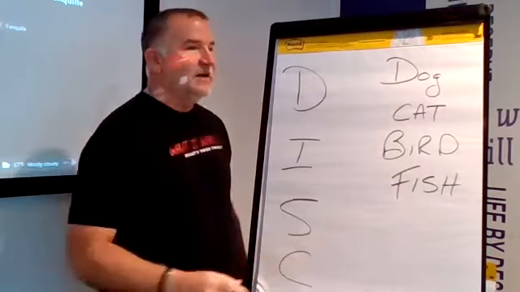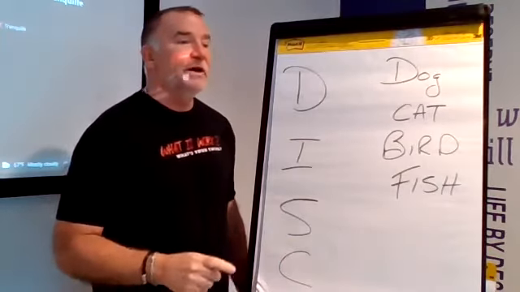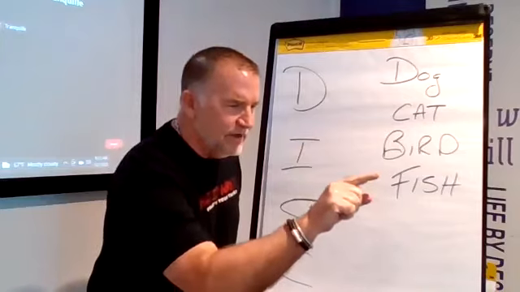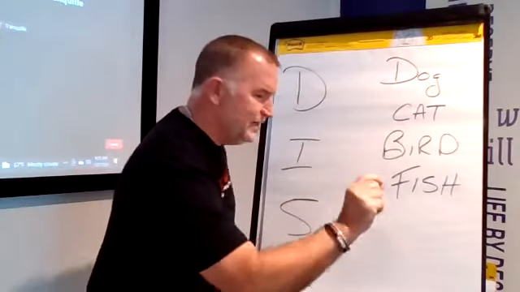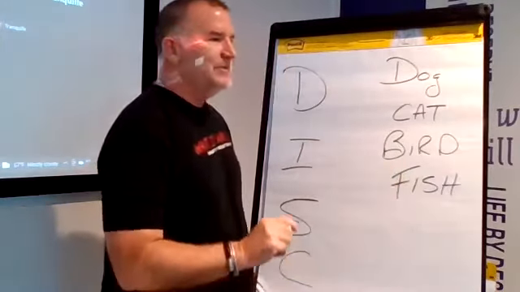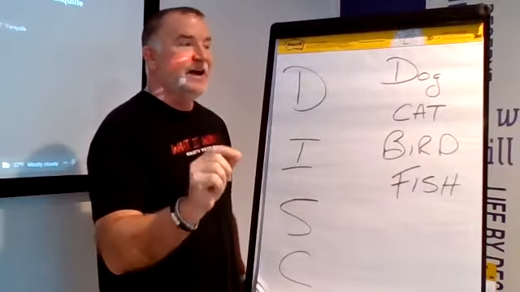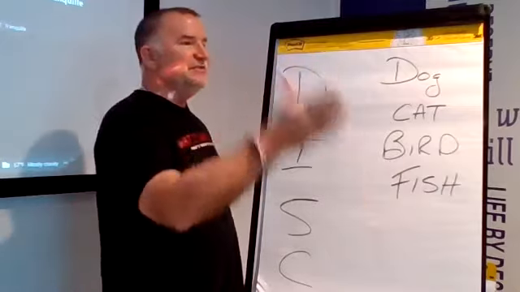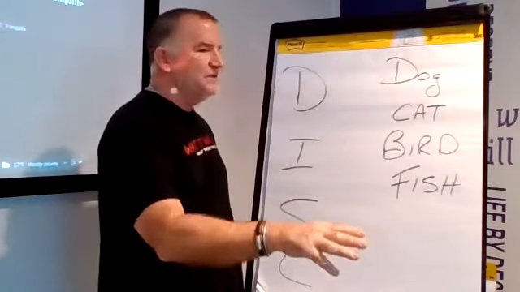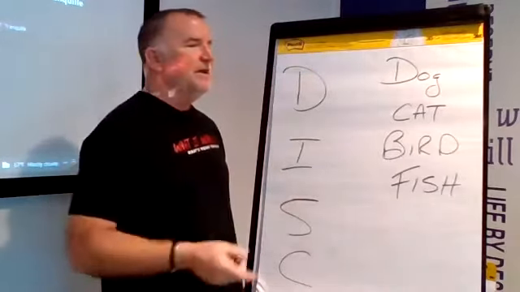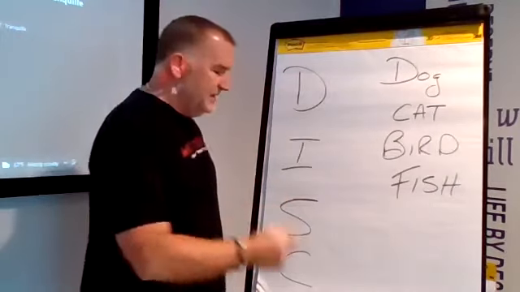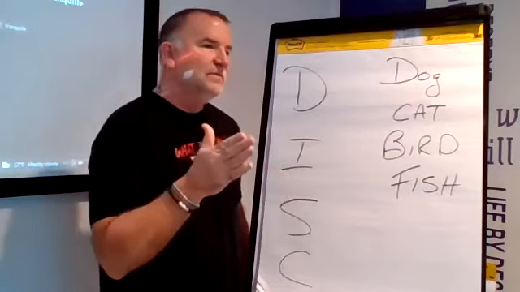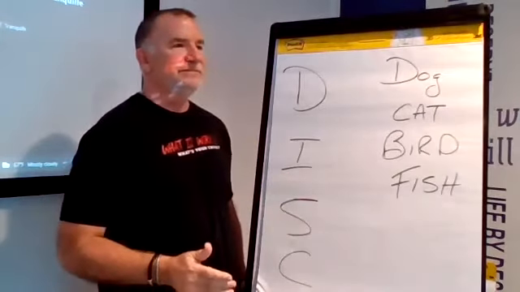Now, a high C is analytical. A high C would walk up to you and count how many ice cubes there are in your cup at the party. You've got 24 ice cubes. 26 would make it 10% colder. That would be a high C. Now, they're analytical. They've got a daily to-do list that they live by, and they love that to-do list, and they're going to make sure they live their life by that to-do list. A high C is a perfectionist with details.